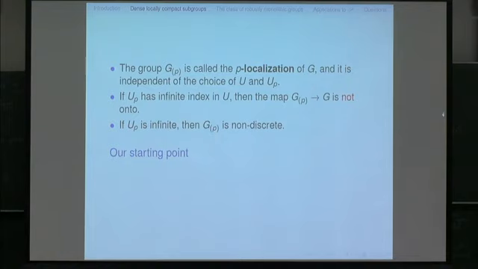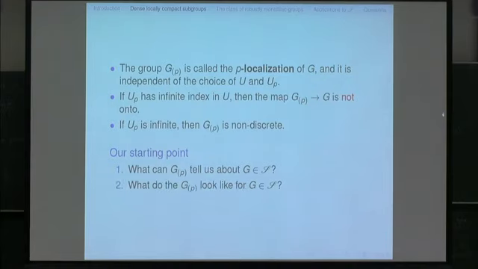Anyway, what's our starting point? What we thought is that we have this localization that's locally pro-P. What can it tell us about groups in S? The other thing is, what do these things look like? They're somehow really canonical. In particular, if I take T5 and look at a 2 localization, that seems like something I should be able to get my hands on and understand. This is at least my starting point for trying to understand these G of P things, and what kind of properties they have. In particular, what does that group look like?